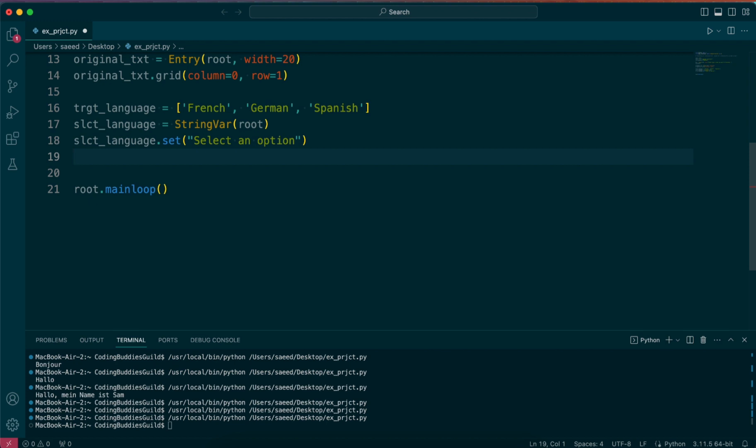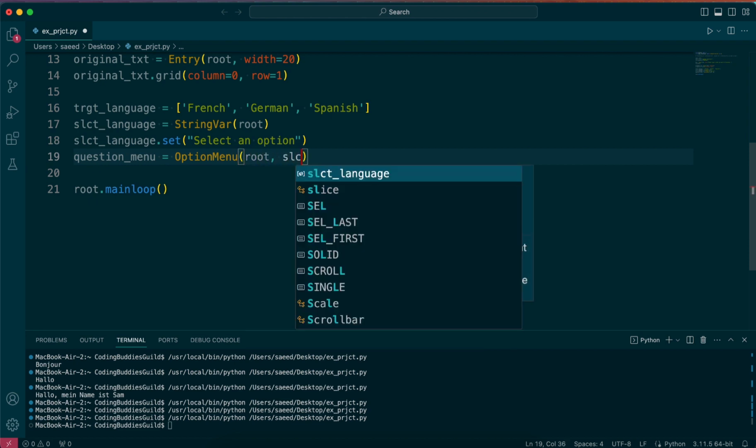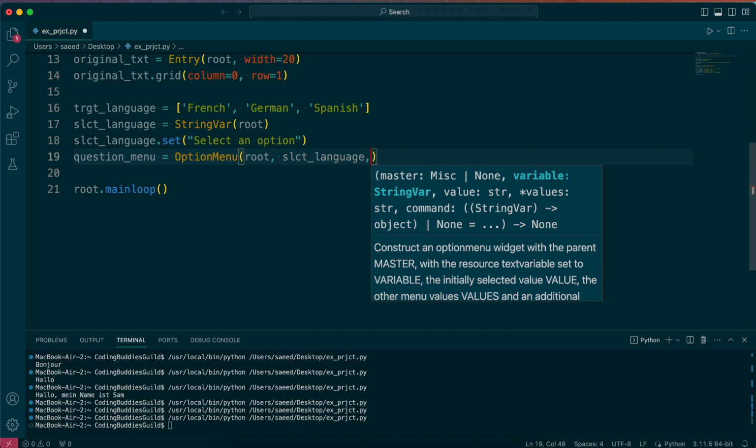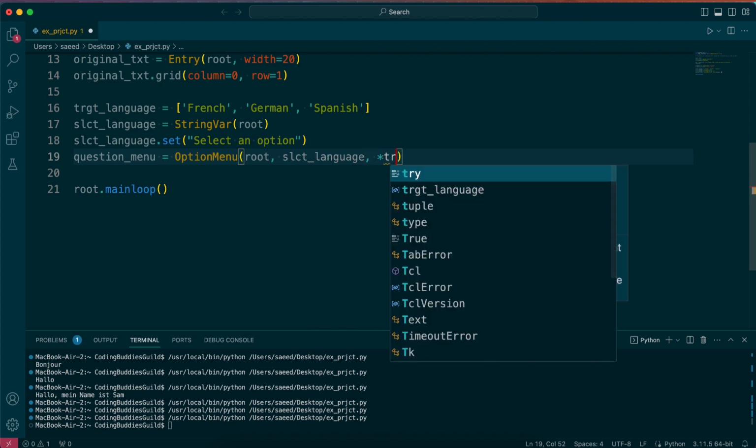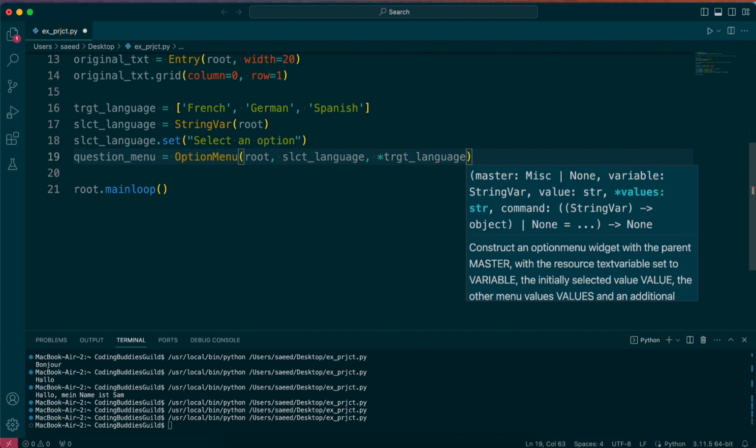And then after that, what do I want to do? Okay, now I want to make a different variable, question menu, equals option menu. I'm going to explain it in a second. Root, select language and target language, right?